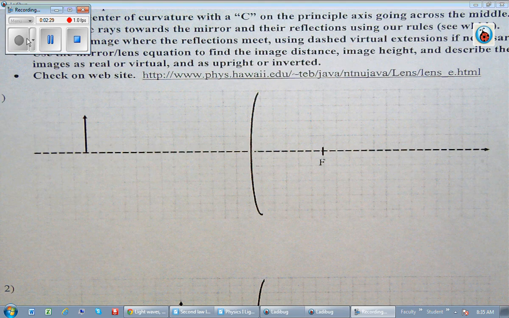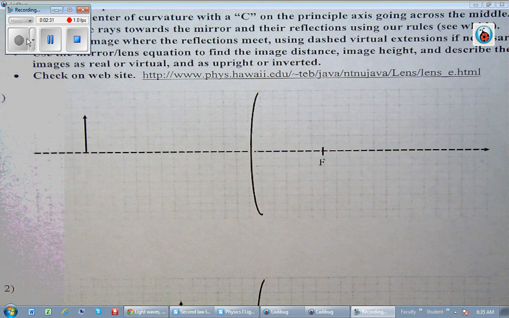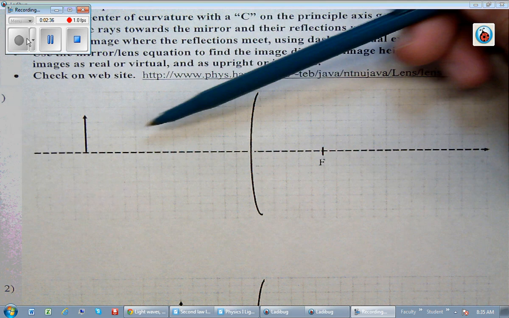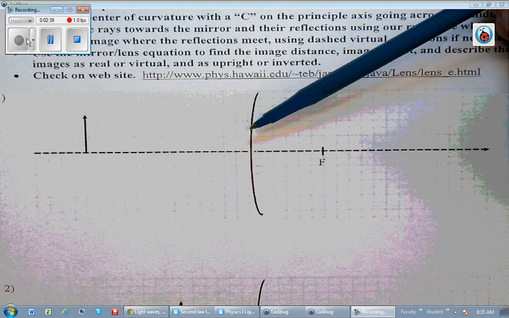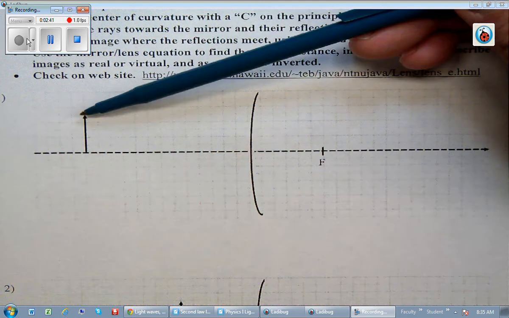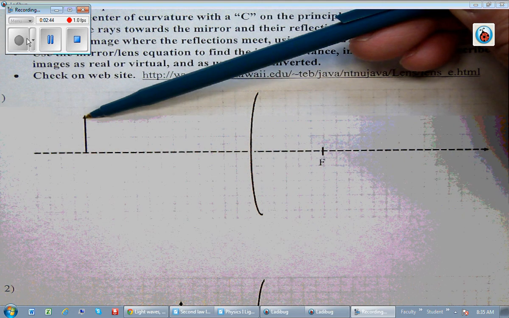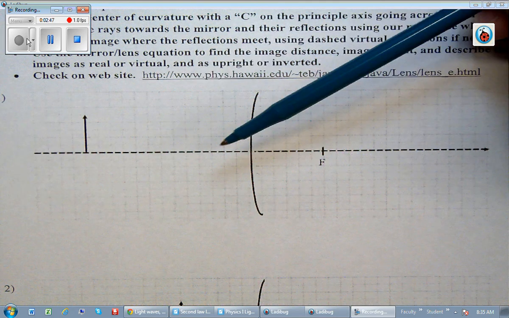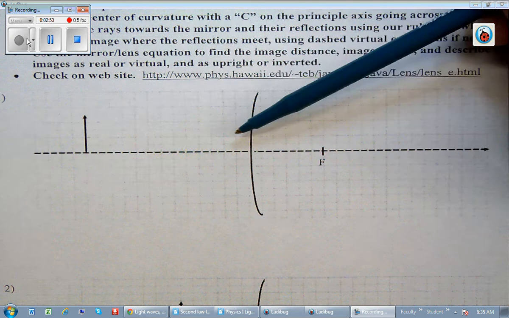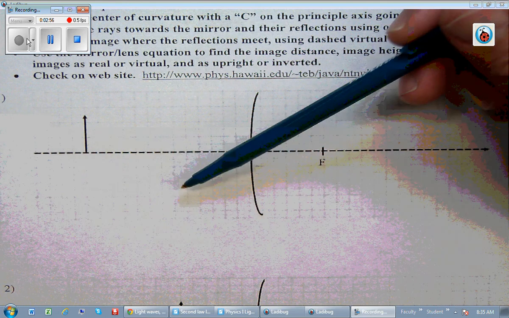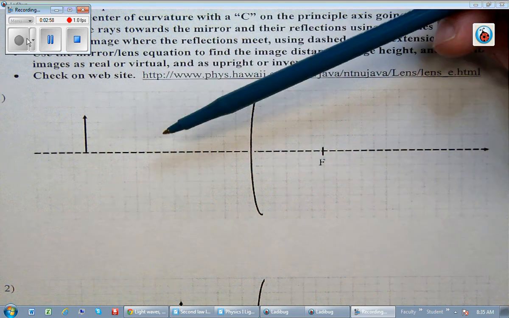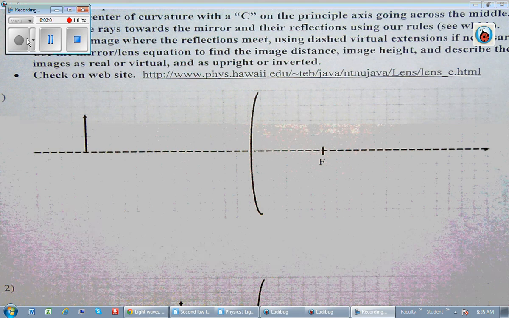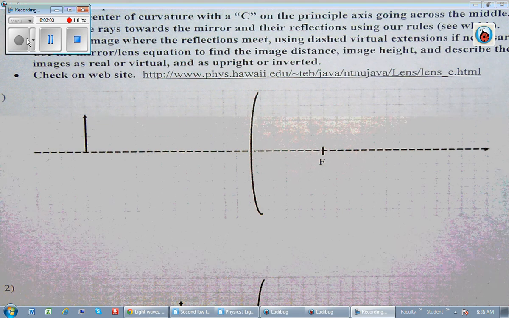So the setup is very similar to what we did for the other kind of mirror. We're just going to imagine that there's an object sitting in front of this mirror here, and there's a lot of light coming from somewhere that bounces off of the arrowhead here and goes every which direction. Some of it would actually hit the mirror. In fact, a lot of it would. Now, I couldn't tell you without a lot of geometry work exactly how every ray will reflect off of this mirror, but I can tell you a few because there's some shortcuts related to that, and those are the rules that we have listed on page S27.